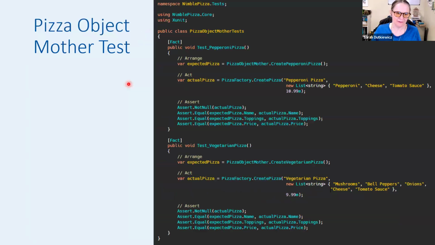Now in my demo code here, what you're going to see is that I'm using my object mother for my expecteds, and then I'm using my factory to get my actual. So my actual is I want a pepperoni pizza, and this is what I need on it, and this is the price. Then I can check to see, does this meet my definition of my pepperoni pizza that I have in my object mother? This is specifically to show that the object mother is already predefined. You don't need to worry about setting those. You're just saying, give me this. And then you can check to make sure that the properties are matching expecteds versus actuals.